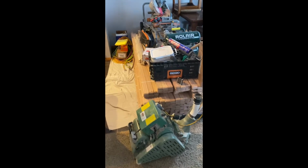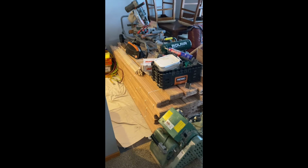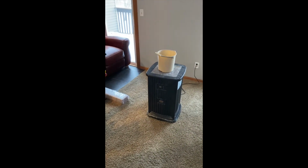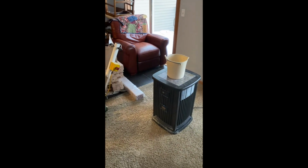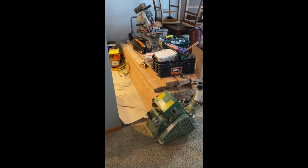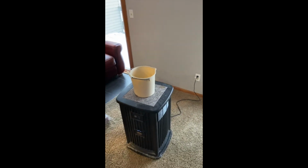So here's our stack of wood acclimating. We usually get it in 1 to 2 weeks early for red oak. We also got a humidifier in here just because we want to acclimate it to about 35% in Fargo, which is a little bit more moisture than most houses have this time of year. So we just wanted to add a little bit, make sure that we don't get it too dry before installing.